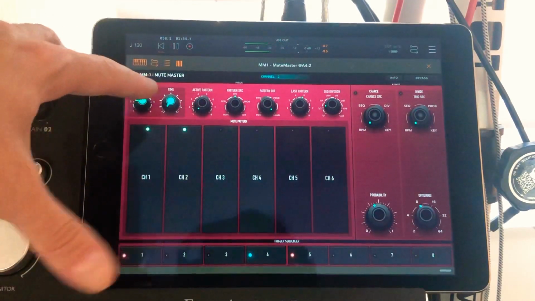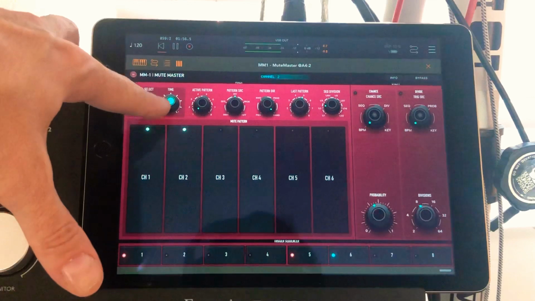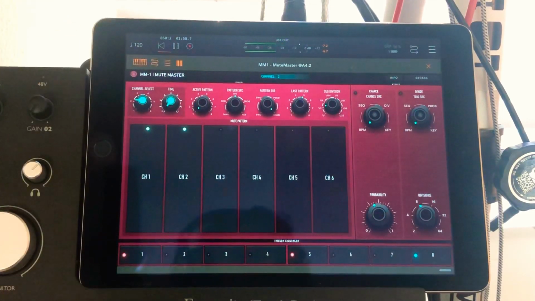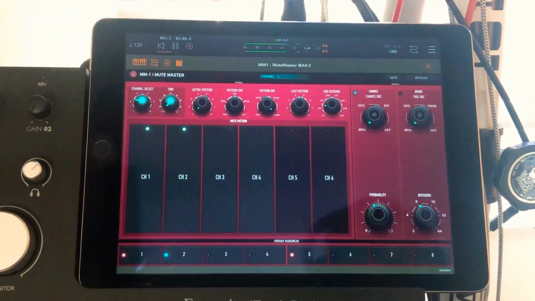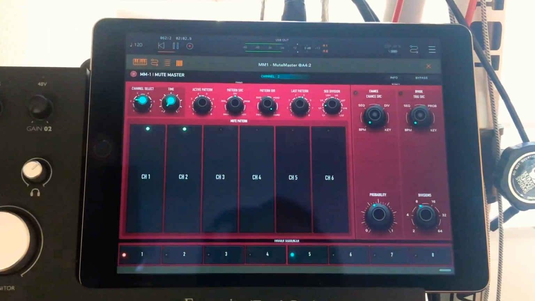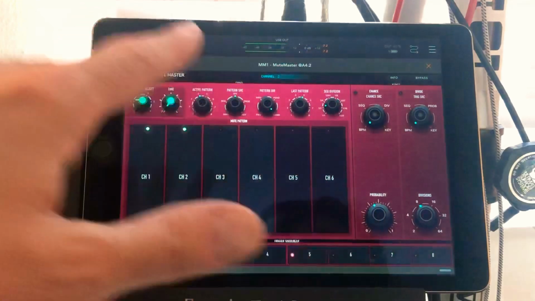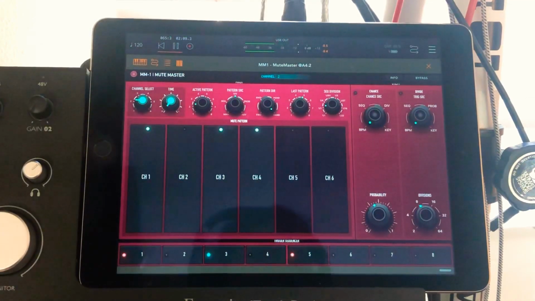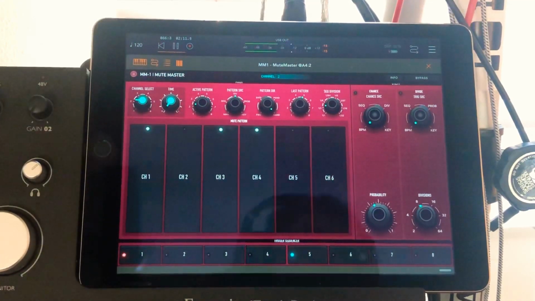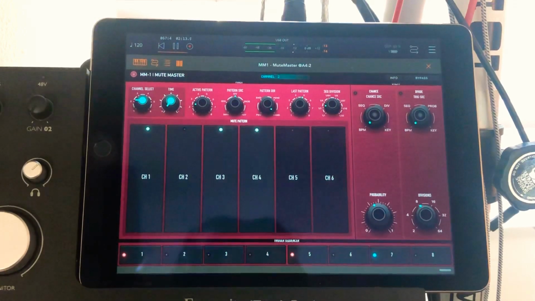So you can adjust now that fade time. And it's really cool. We can do another demo with some long evolving pads. You can have a long fade time. And so when it mutes those channels in and out, it'll take longer. It'll slowly fade into the next one. And that's great for ambient stuff.